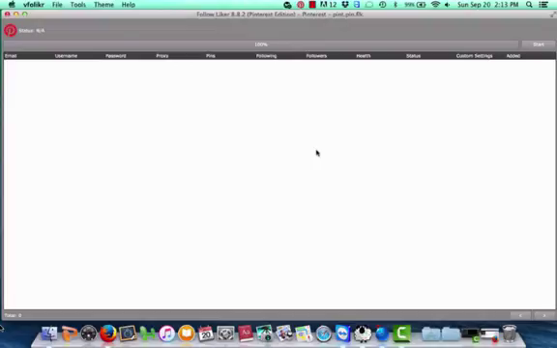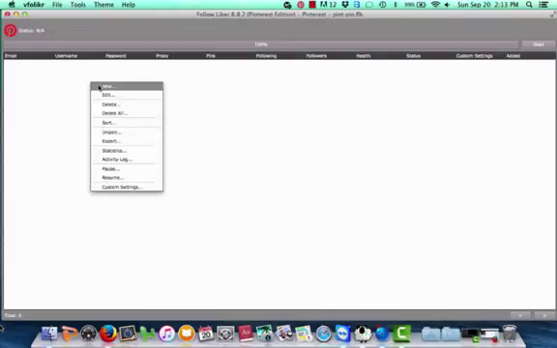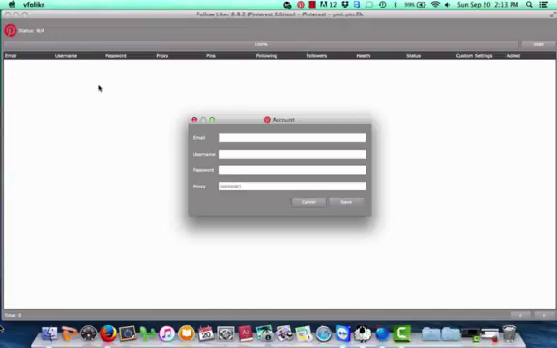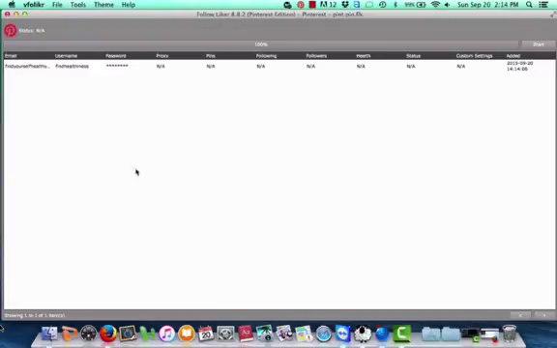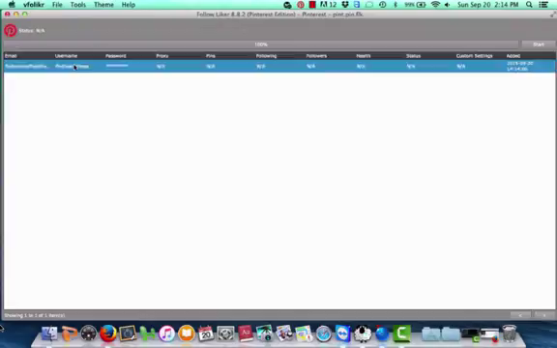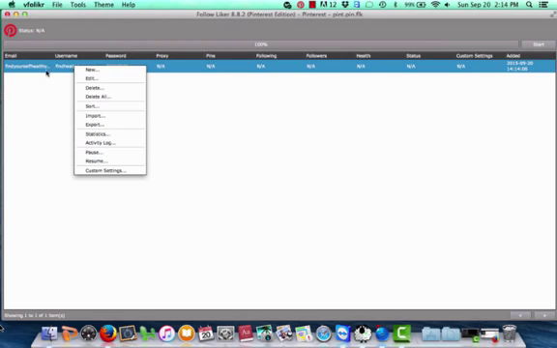Alright, once you complete a project, it'll still be blank, so you're going to go ahead, right click it, hit new, type in your Pinterest email, username, and your password. Alright, once you do that, it'll show up, and then you're going to go ahead, right click the email username and hit custom settings and wizard.